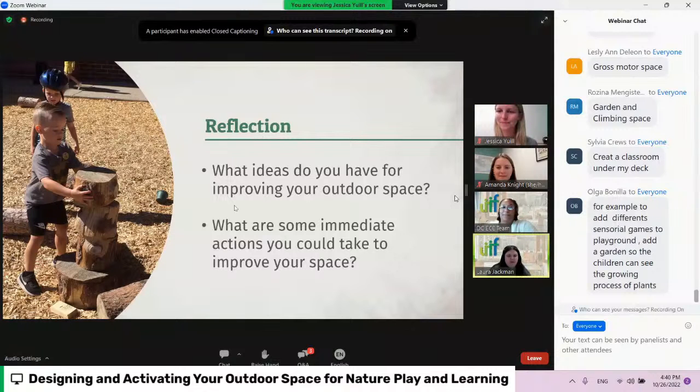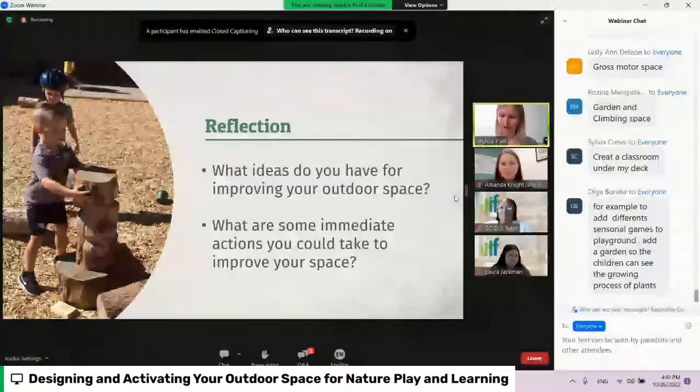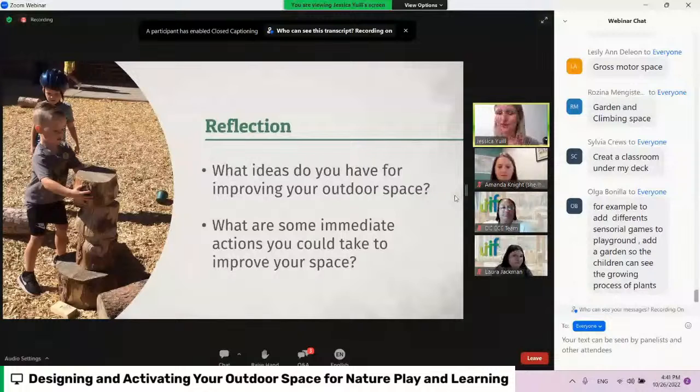Do you want to start with the first one that you... In general, we know that we need to look for plants that might be toxic and make sure that those are not in spaces where children can access them, because we know that children put everything in their mouths.